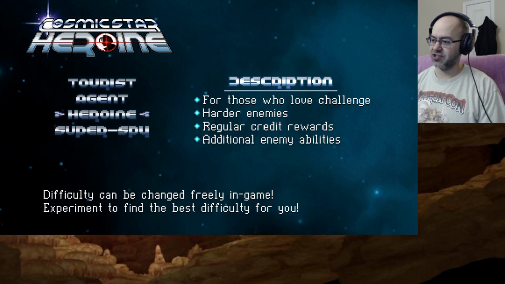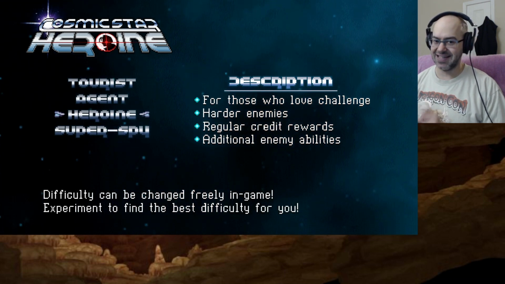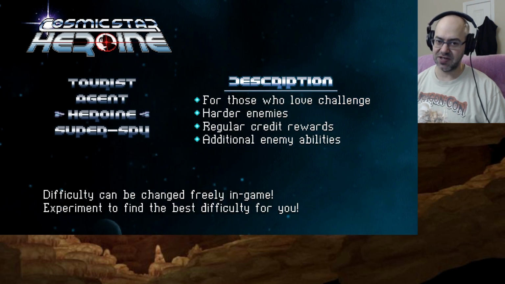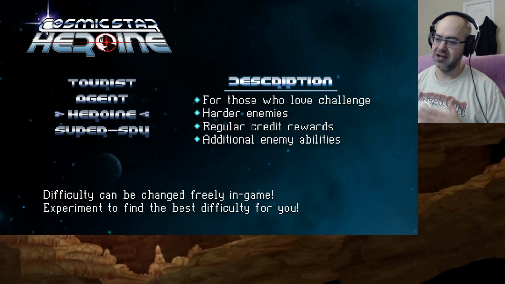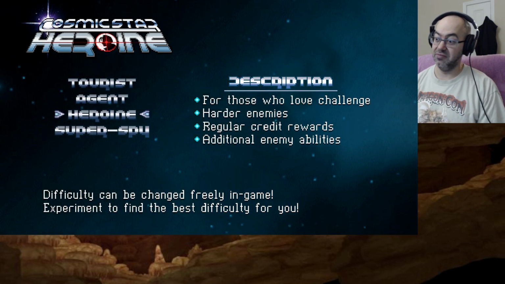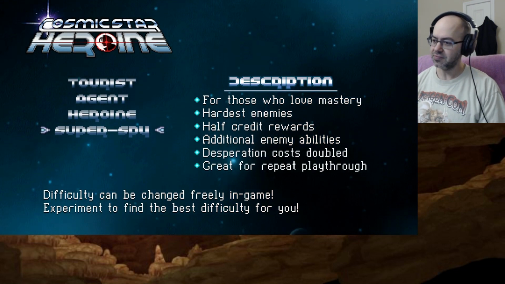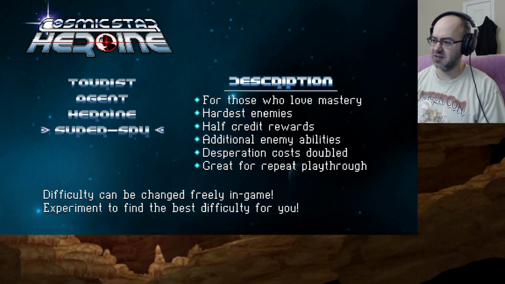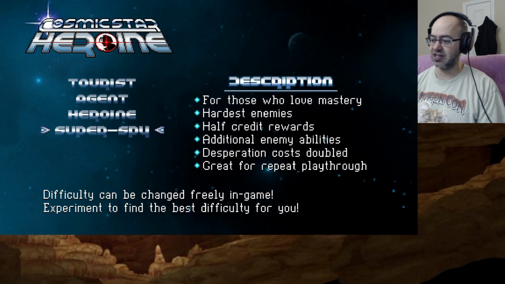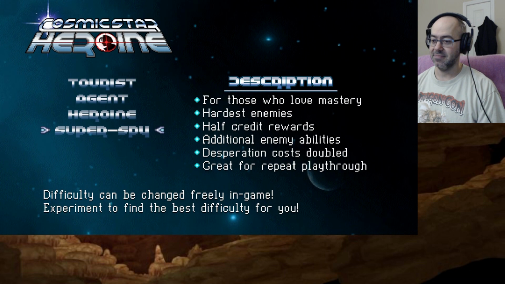Heroine, for those who love challenge, harder enemies, regular credit rewards, additional enemy abilities. That is interesting to me. I always like when they don't just buff the enemies, like more damage, more health, whatever. Give them additional abilities, or more enemies, or change the layout up or something. Super Spy, for those who love mastery, hardest enemies, half credit rewards, additional enemy abilities, desperation costs doubled, great for repeat playthrough, I bet. Let's do Agent.